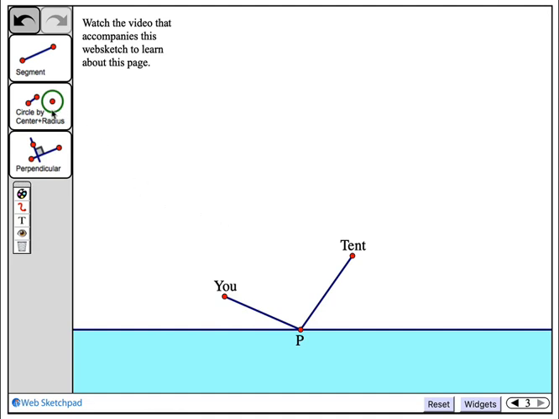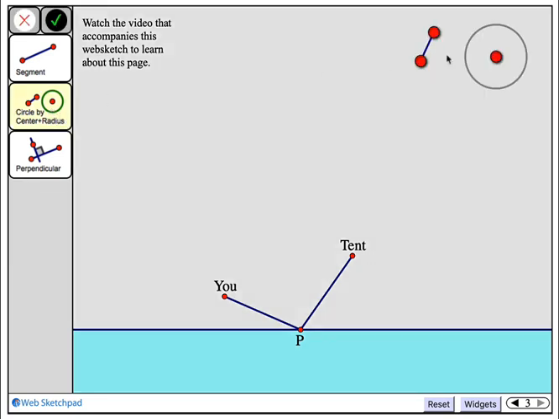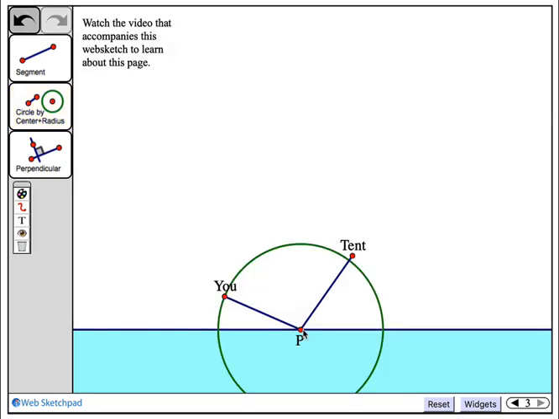Well, I'm going to use the Circle by Center and Radius tool. So I'm going to click on that, and it gives me a circle that's defined by this glowing radius. I'm going to start by constructing a circle whose radius is equal to this segment from U to P. So I'll tap directly on that, and I want the center of this circle to be point P. So I'll tap on P. All right.